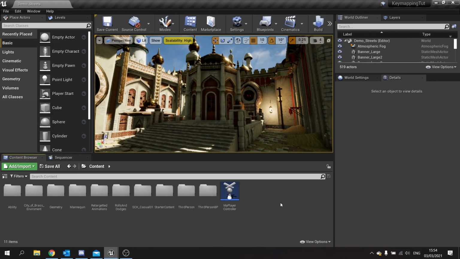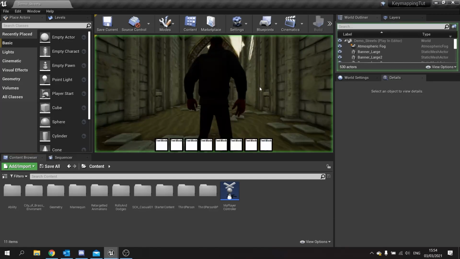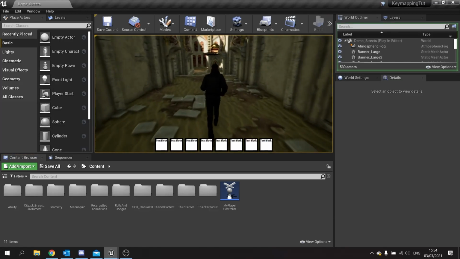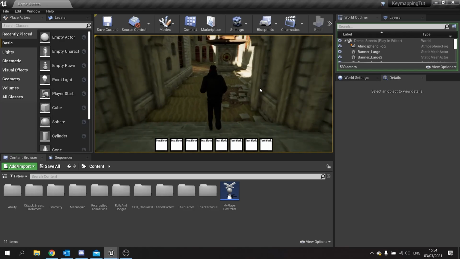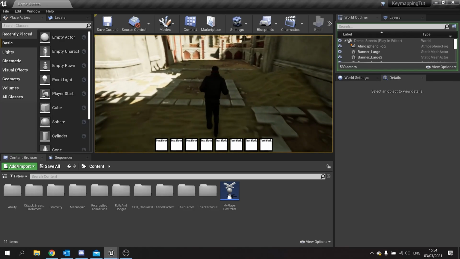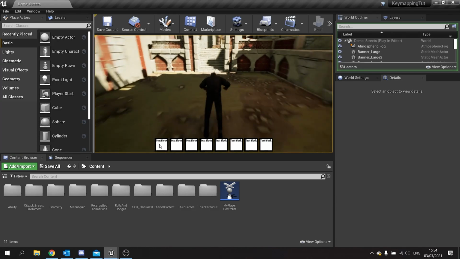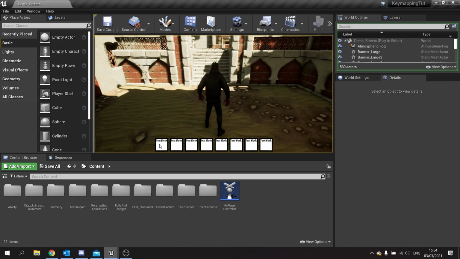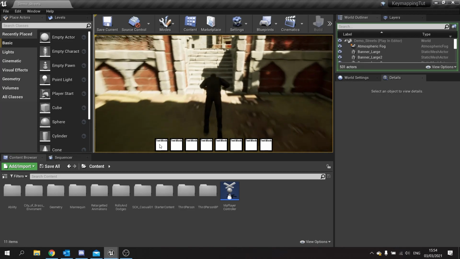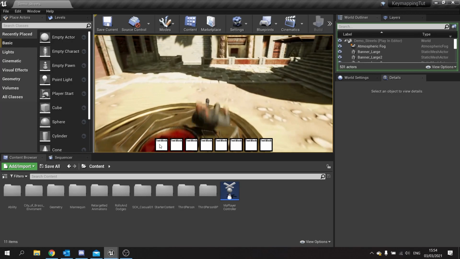For the purposes of this video, I have put together a basic demo of my ability system. It is very streamlined and stripped down. All I've got in there is one ability, and that's to roll, and I've assigned it so far to this first button here. Essentially it works the same way: I click the button, it calls a function called cast ability, and in this case, it plays an animation.